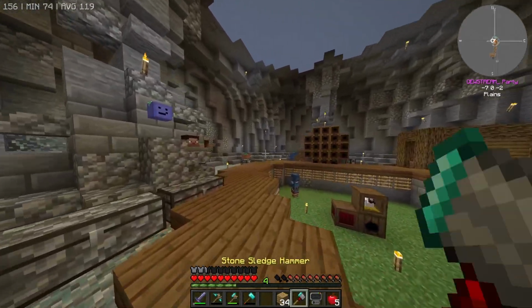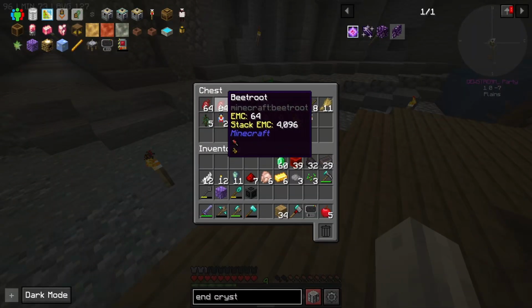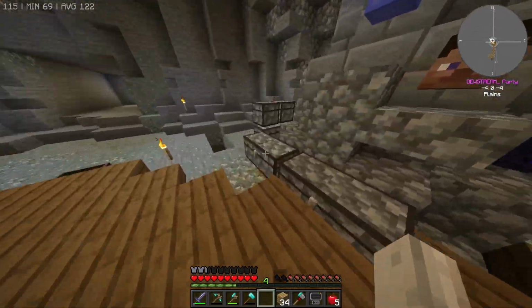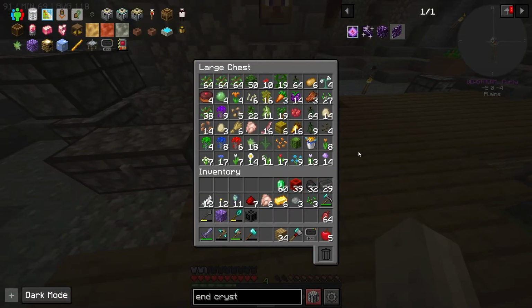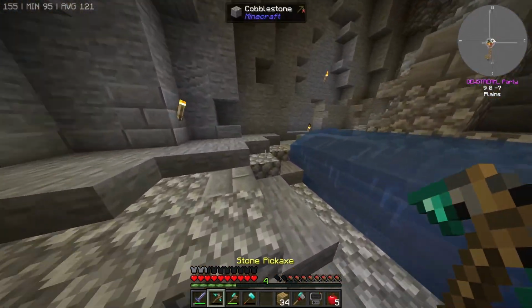Now, is this a viable option? By the way, we obviously need food. I'll bring beetroot, why not? Just in case we need that extra little bit of sustenance. But we're not looking too good on food, to be completely honest. We'll bring golden carrots too. Let's see what we do.